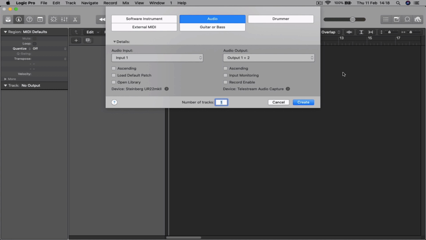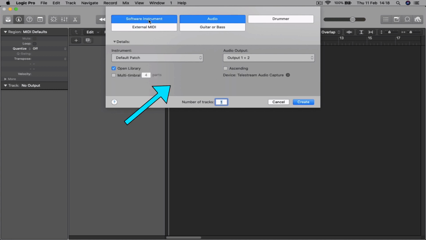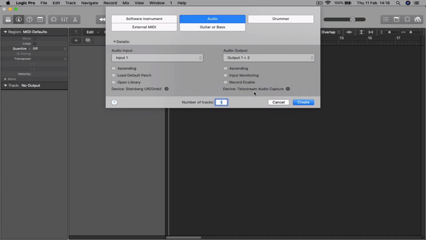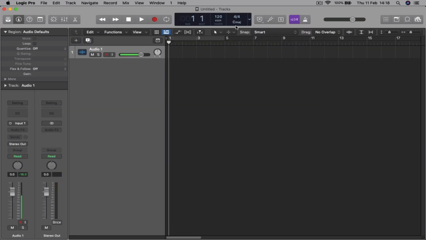So, this is going to be loads of fun, guys, and the first few lessons are free. So, let's get on. Don't worry about this window here. We're going to be coming on to software instruments and audio tracks all a bit later on. And rather than take you through every single button up here and what all these windows do, you'll be learning all this as we go along and build this track together. So don't worry about that as well.